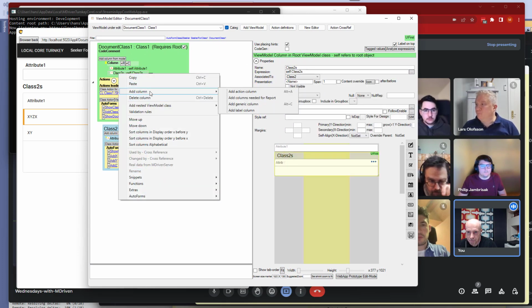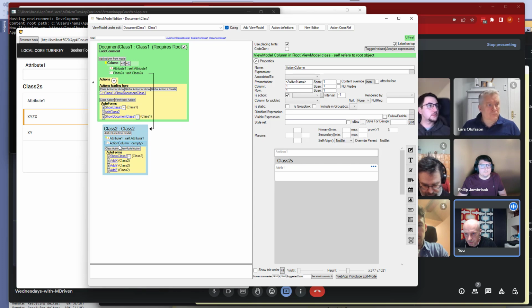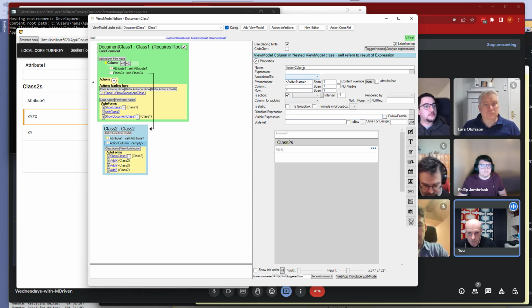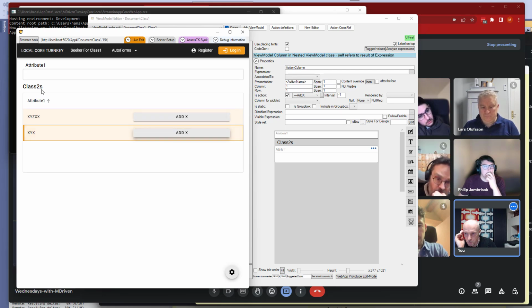Maybe like this, add a column, an action column, and having this action, of course I would need it to go into the grid instead, so being in the context of the grid, and this action should do the add X, for example. So that way we could get some of the actions back in the context of a specific row.